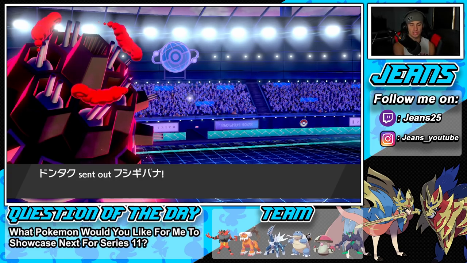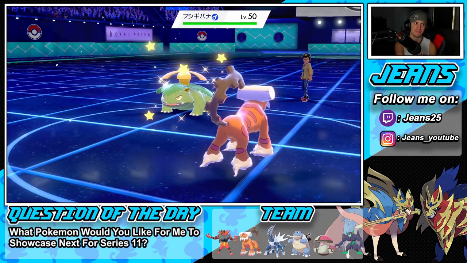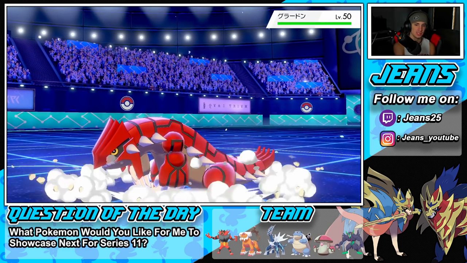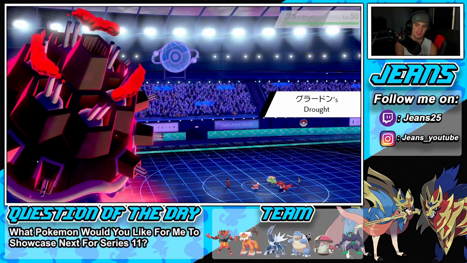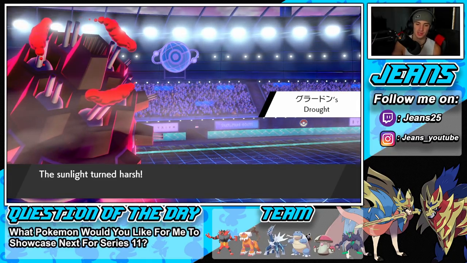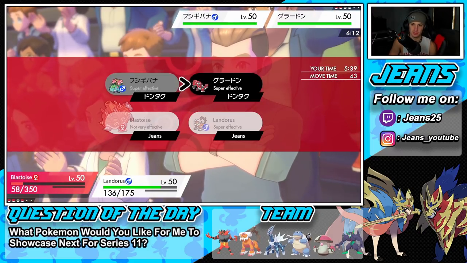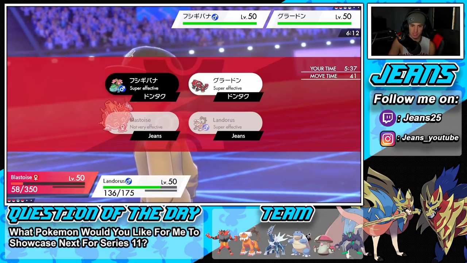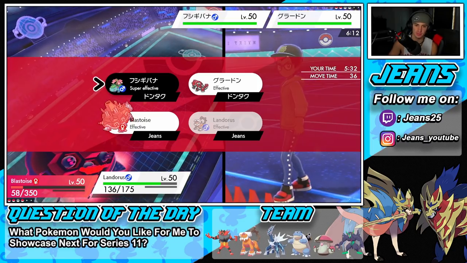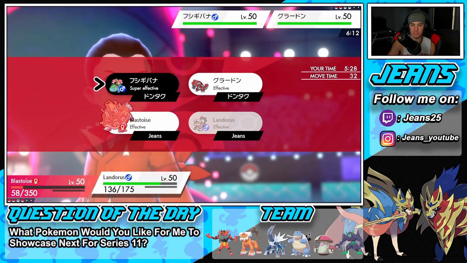So, weather is going to change. He's going to throw a Groudon. We don't like that one bit. Man. I definitely have to try to change up weather here. What are we going to? I say we just go into Venusaur here. I could Fly, I could EQ. This is tough.